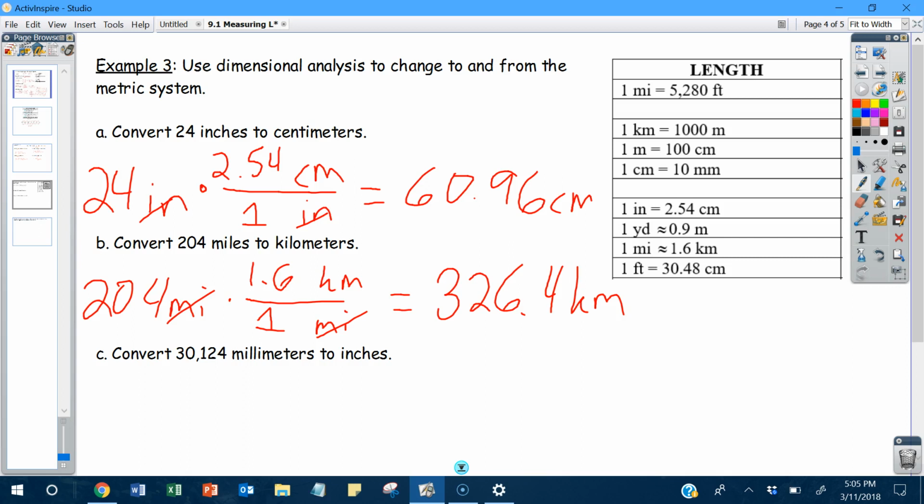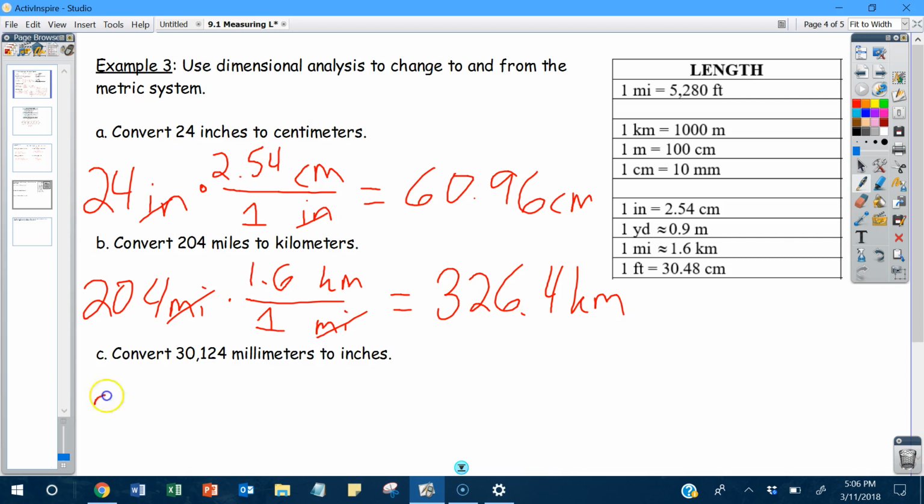You probably observed this by now, but every time we do one of these problems with dimensional analysis, we're either multiplying by these numbers or we're dividing by these numbers. And it all depends on how it comes out when you put the appropriate unit down here. So again, I'm putting inches down here so it cancels, putting miles down here so it cancels. You may see when that happens, the one ends up on top or the one ends up on the bottom. It all depends on the problem and what you're trying to do.